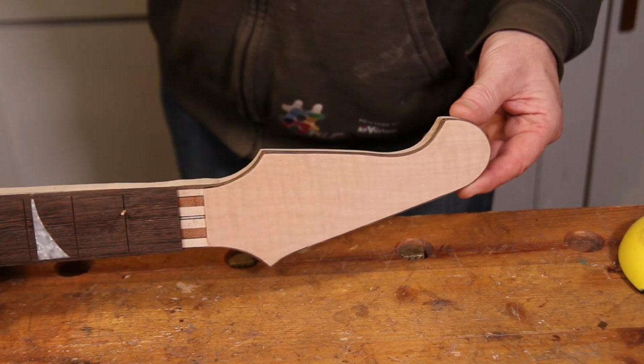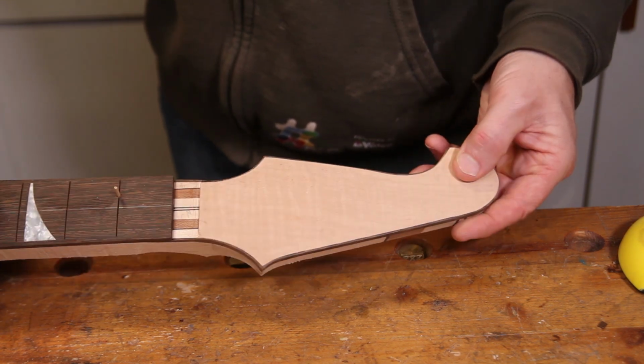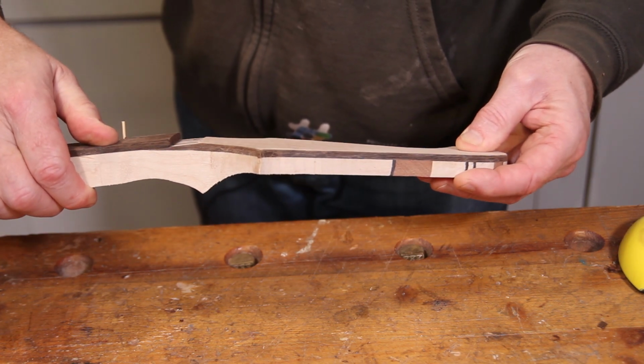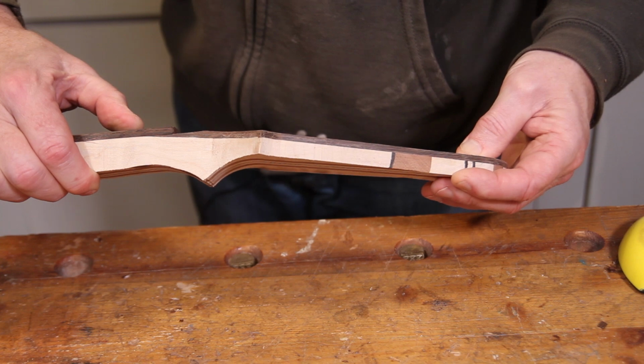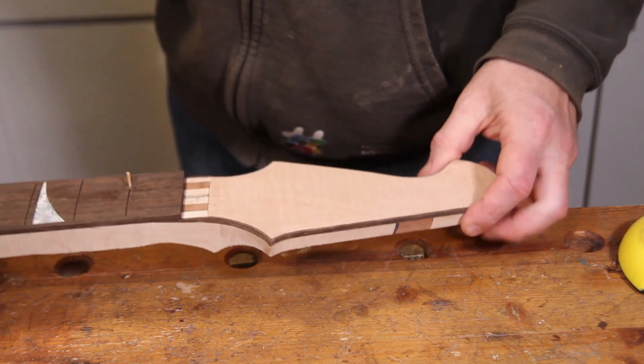Okay, and there is the headstock all cleaned up, and I think that looks absolutely wonderful. And as you can see there, the way that it transitions into the fretboard looks really good as well. So very, very happy with the way that that's come out.